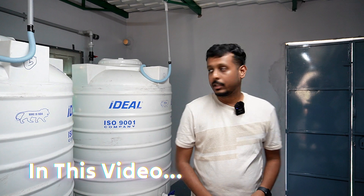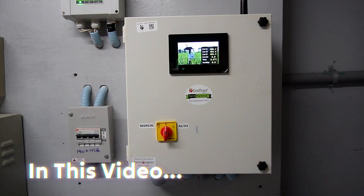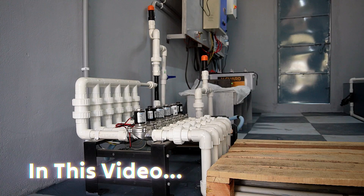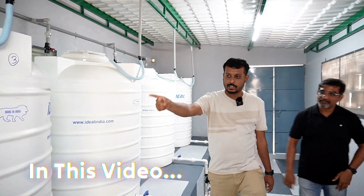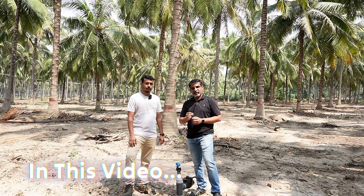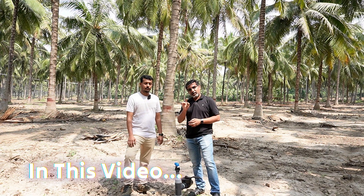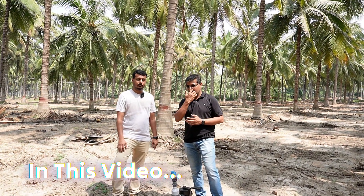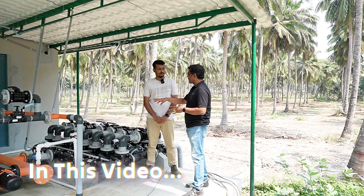We are doing organic farming. This is the plan: in the first tank we have Jeeva Marudam, in the second tank we have Panjagavi, in the third tank we have Minamilum. These are Azospirillum and Phosphobacter. We have a Potash Mobilizer. The last one is Viridi. We have a new concept in BioNPK, a new technology. We are centralized in the valves, looking at this centralized system.